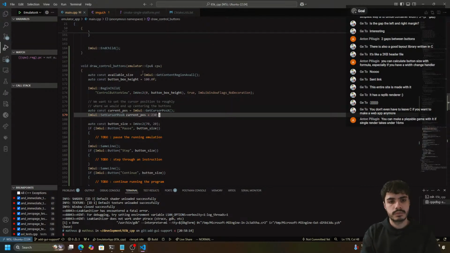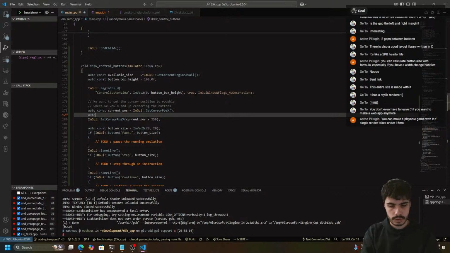Okay. The current position is that. Also const available size. Oh, we can't reset available size, right? So I guess button control size, auto const.